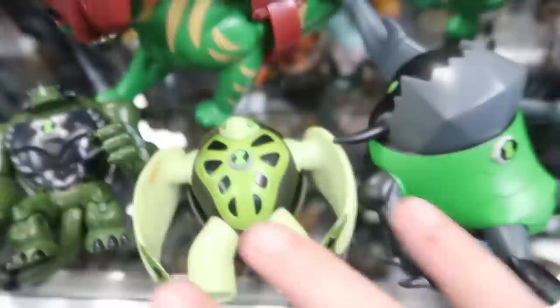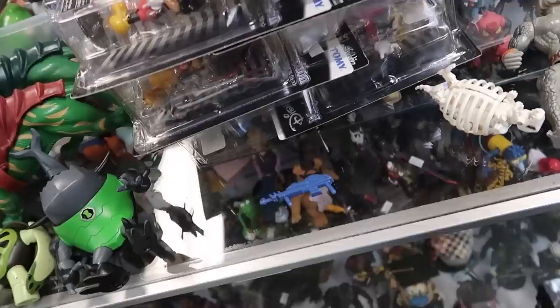Panthor with the Battle Cat body, my Mexico Battle Cat, a couple of Ben 10 figures for our little boy Spencer at home who loves Ben 10, and the actual most expensive thing in this entire assortment right here, the blue Webstor gun. So we're gonna see what all this totals up to, then I will make a decision on the Fright Zone. Honestly, I might just pass on the Fright Zone today. I think there will always be other opportunities, but man, that puppet, I don't know. We'll see, guys.